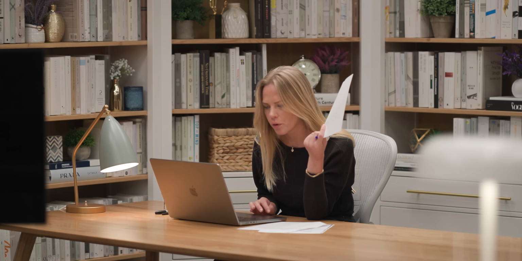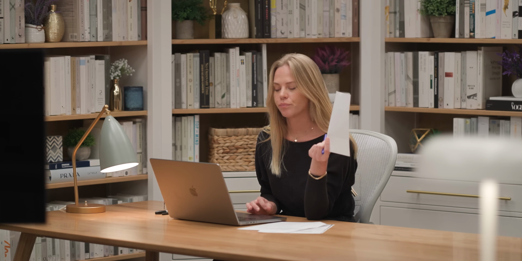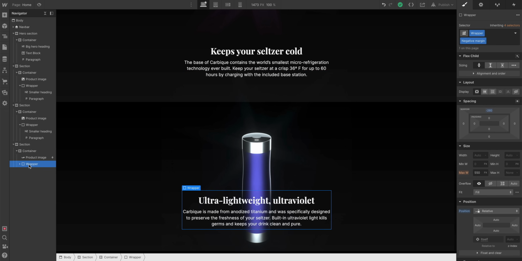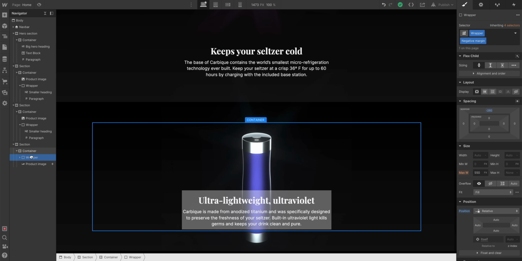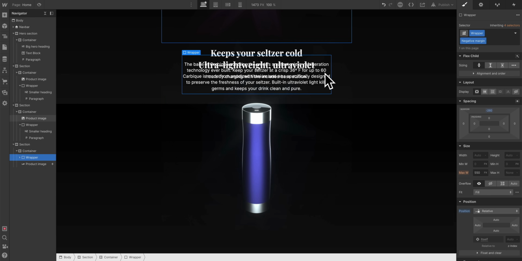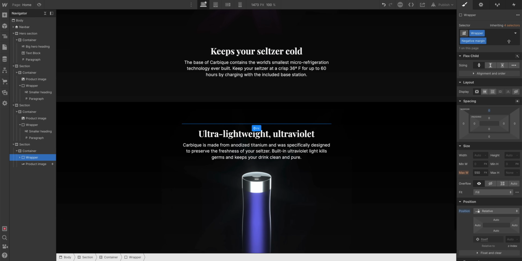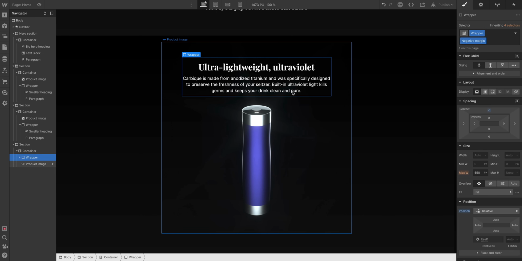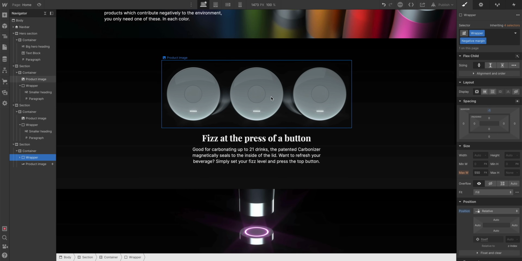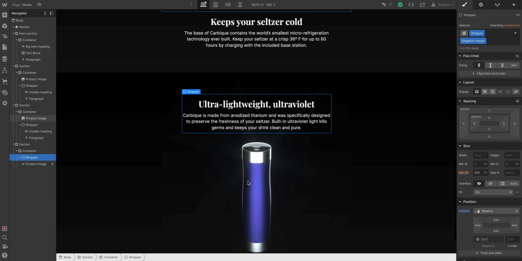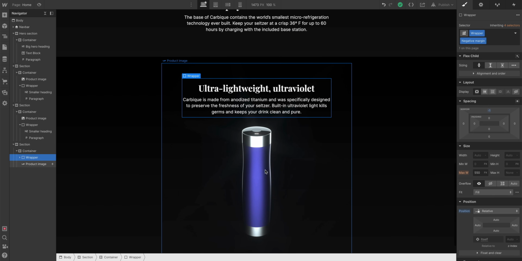One question though, why didn't you change the order in the navigator? Okay, so good note. You're wondering why we just didn't flip wrapper and product image. A couple of reasons. The way that we have the margin set up, it would actually just change the ordering of everything. So if we had switched, let's just say it was back to when it didn't have negative margin, we would have put this on top, and that kind of breaks the pattern that we had before of product image, wrapper, and now it's wrapper followed by product image.